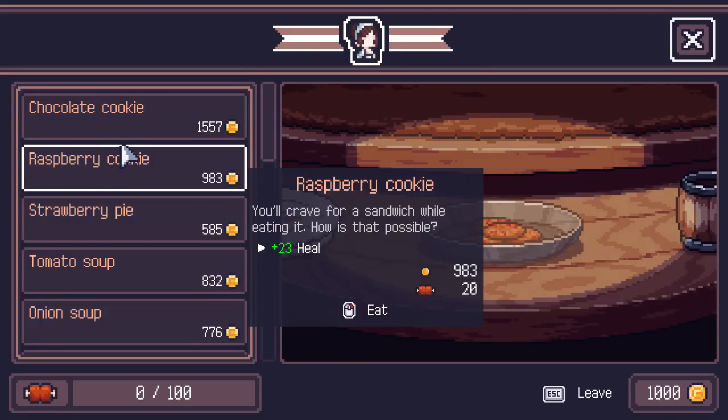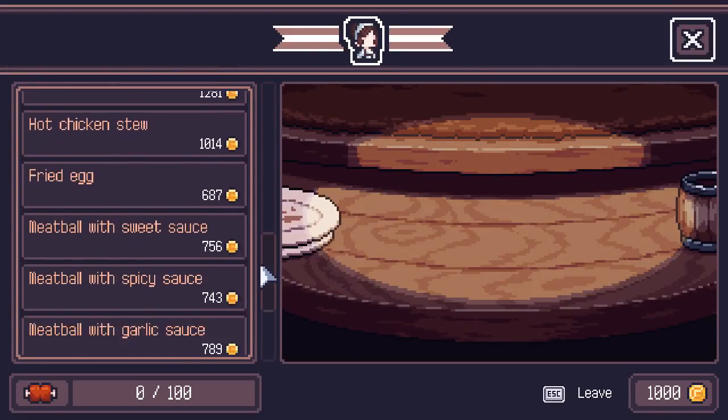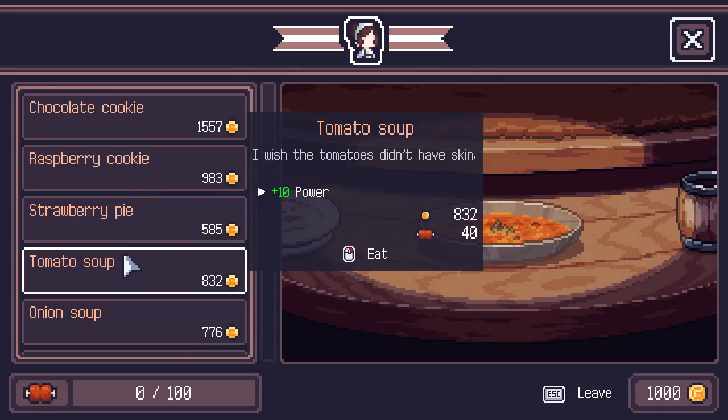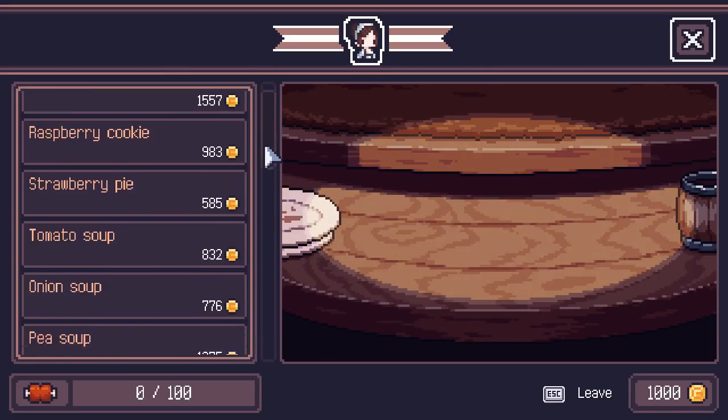So as you can see, we got a lot of crap in here. A lot of different food that all does different stuff. So like, these raspberry cookies give me health. They just, you know, enhance my HP. We have plus 10 power, also good. Plus 5 defense.